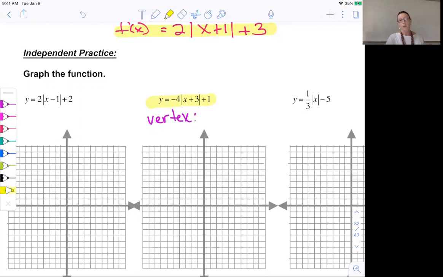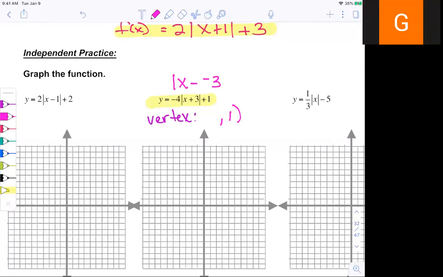So Grace, what would the vertex of this equation be? 3, 1. You're really close. So -3, because really inside, I have to think about that 3 as being x minus -3. That's really what that plus means, because the equation has a minus in it. So that's why the vertex is -3. So I'm going to graph that vertex first, going over to -3 and up to 1.